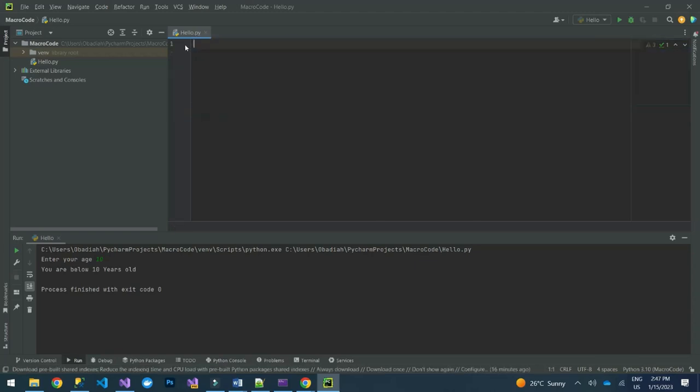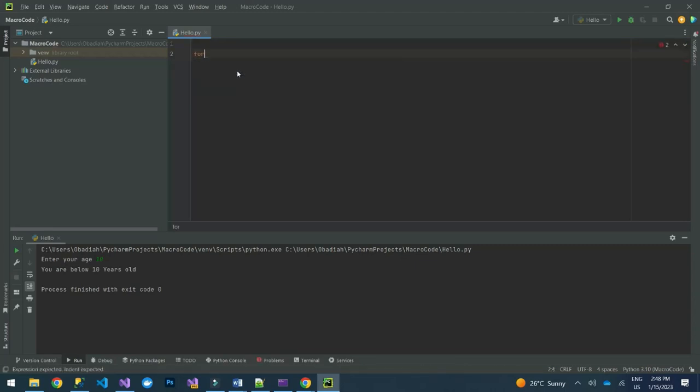So let's look at the for loop. In Python, we are going to learn about using for loop and how to execute a block of code for a fixed number of times. In programming, you often want to execute a block of code multiple times. This is not exceptional in Python. So we are going to execute a certain code multiple times, and to do that, we are using for loop.